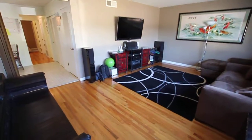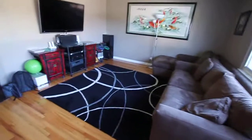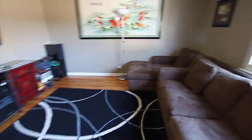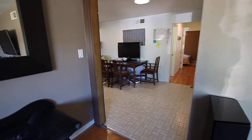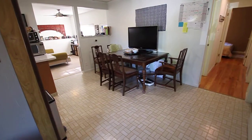So as soon as you step into the home, you come into the living room area. As you can see, there's plenty of room in here, a nice big window for natural light. Perfect for you to put a chaise like they did. Sound system, TV — and I'll take you through the center of the house now.